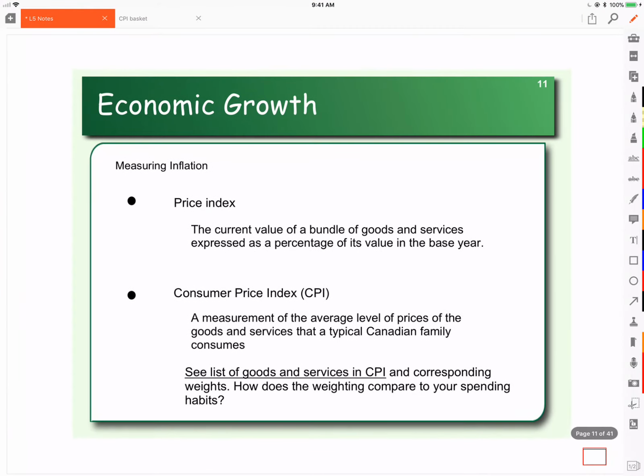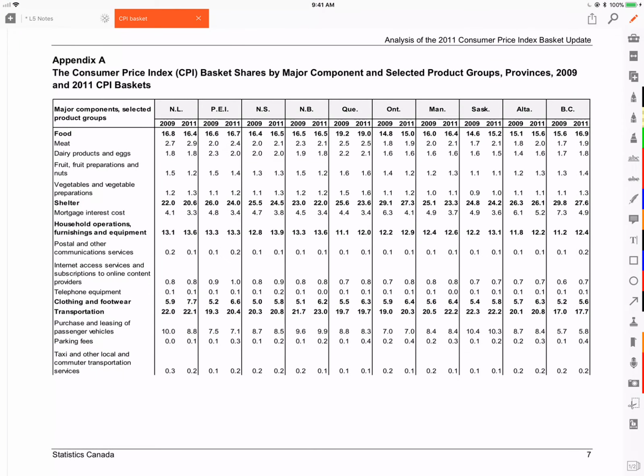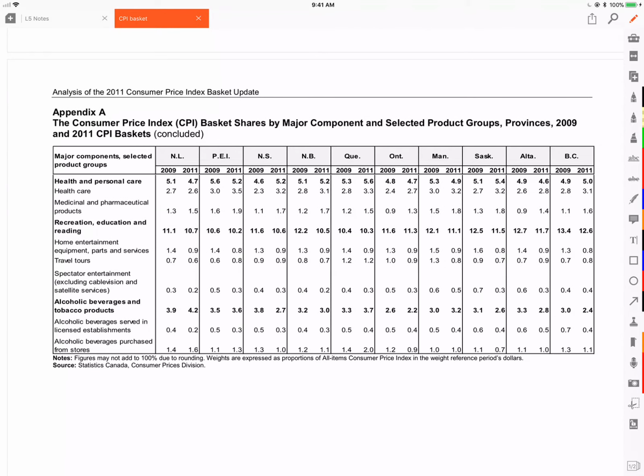The second method for finding inflation is to use a price index. A price index is a bundle of goods and services, and we typically use the Consumer Price Index. The Consumer Price Index looks at what goods and services the typical Canadian consumes. And on Blackboard you can actually see the list of goods and services that are included in CPI. So let's actually just bring that up here. So you'll see this sheet on Blackboard, and what it shows you is the weightings for different provinces in terms of the typical Canadian, how much they spend on things like meat and dairy. And so you can see in that bundle of goods, there's everything from paying taxis and parking fees to buying meat. We can look at healthcare, we can look at alcohol, traveling. So it's the bundle of goods and services the typical Canadian buys.